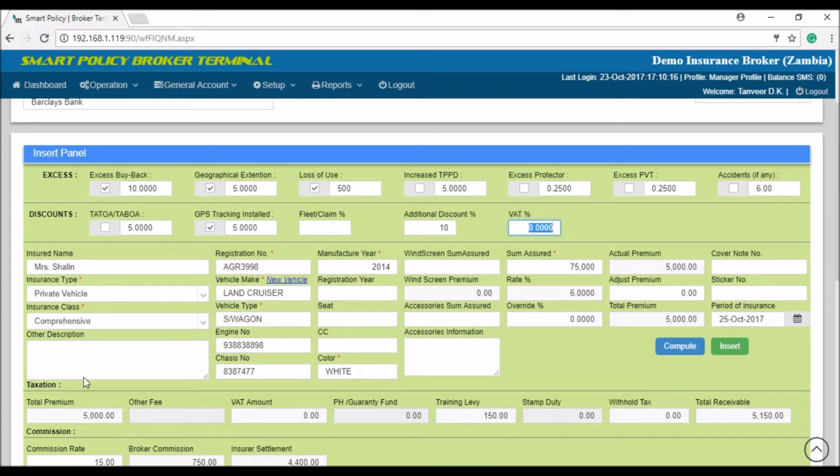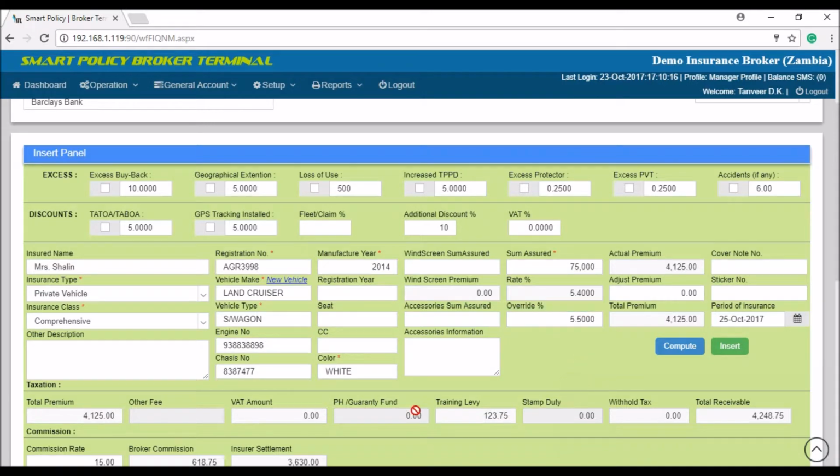All right. Besides, if you want to use override, so you do not want to use these excess and discounts, you want to use your own rate. For example, you can give 5.5, you simply say 5.5. So that's your premium. When you give this override, you will actually supersede excess and this discount. So you can simply remove it. It is not going to make any difference anyway, but I'm just going to remove this. So when you give override, this will supersede excess and discounts.